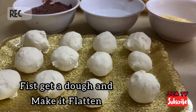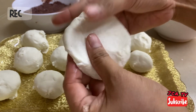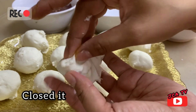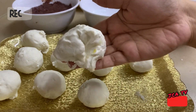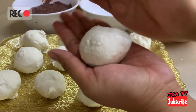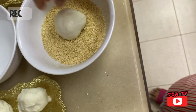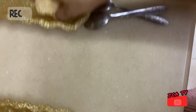So first, kuha muna tayo ng ating rice flour. Ayan. Ganyanin natin siya, flatten. Tapos, lagay tayo ng dates. Ayan. Tapos, close natin. Ayan. So, dahil close na natin siya, kuha ulit natin siya into ball. Then, ayan, sausaw natin siya sa water, sausaw sa tubig, and then sausaw natin sa sesame seed. Ayan, we have to fry this later, and then we have to put here in the other.